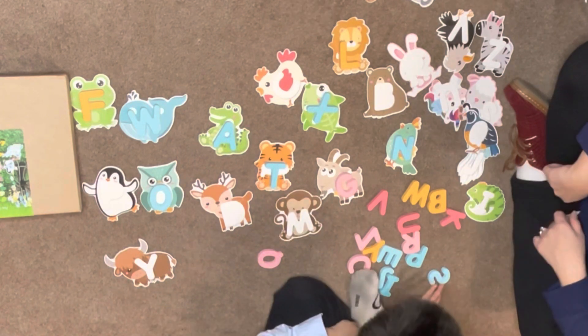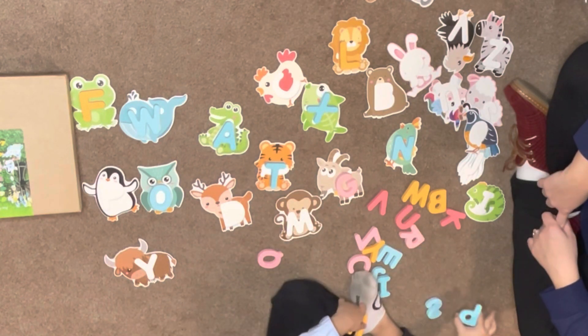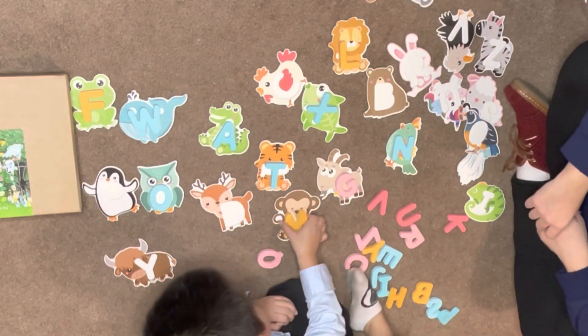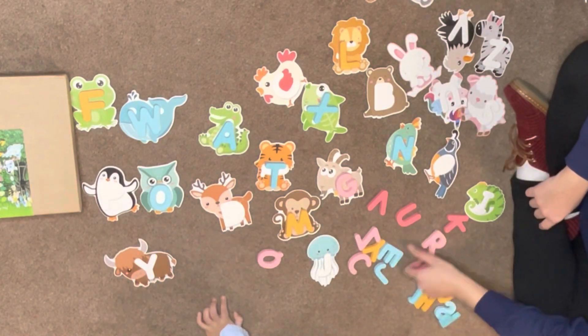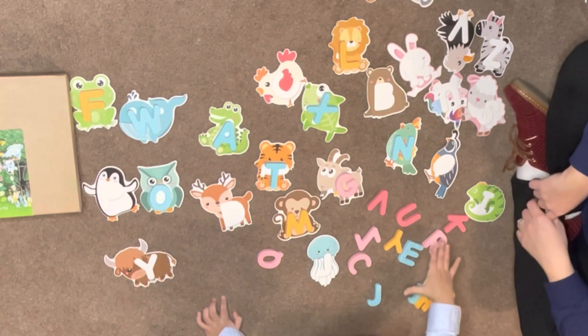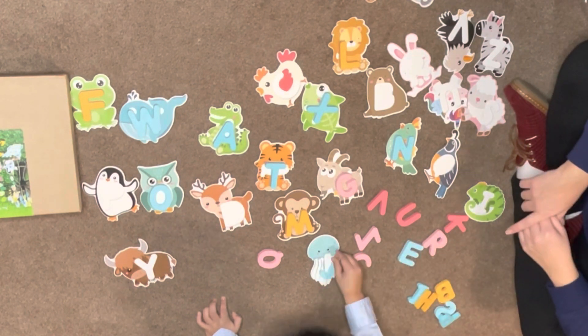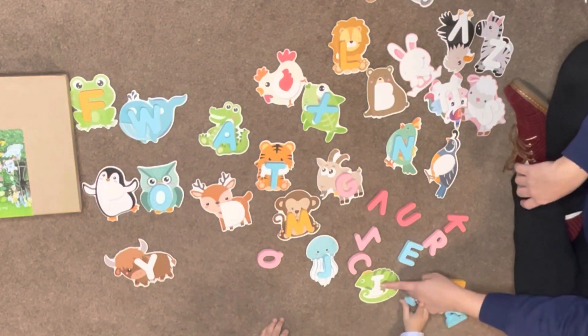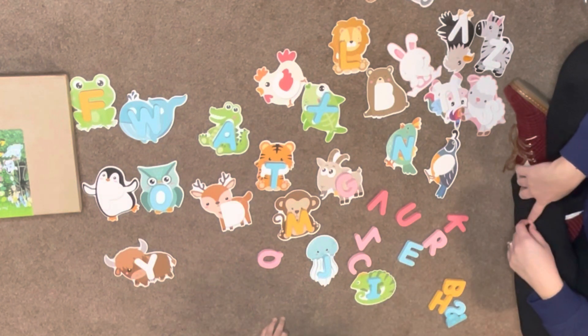This is a great tool. This is something I would advise to get just because it's fun and you can always interact and invite maybe a cousin and have a play date. If you're interested in this puzzle and educational toy, make sure you click the link down below. It will take you directly to the page of the product. All you have to do is add to cart and check out and you'll get it in a couple of days.